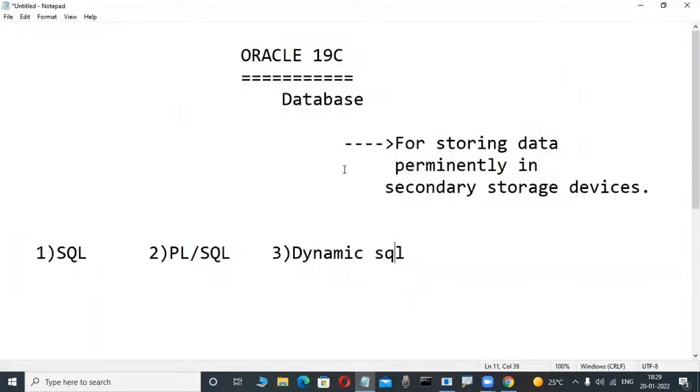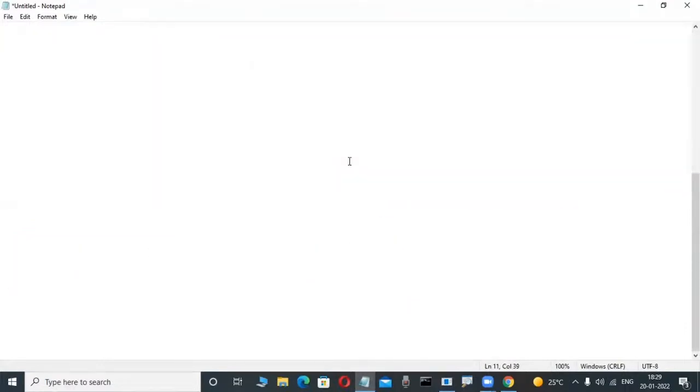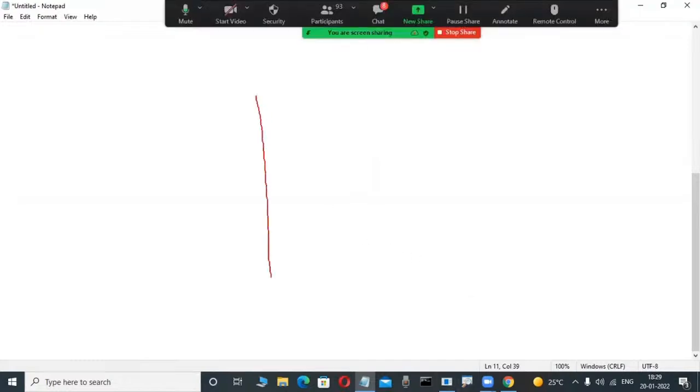But concentrate. For a first-time newcomer, there are so many doubts. What are those doubts? Through a simple example today, I will give an easy explanation of the difference between databases and languages, which many fellows confuse. Suppose, for example, concentrate for five minutes. I am working in a company, and I'm working on an Oracle project.